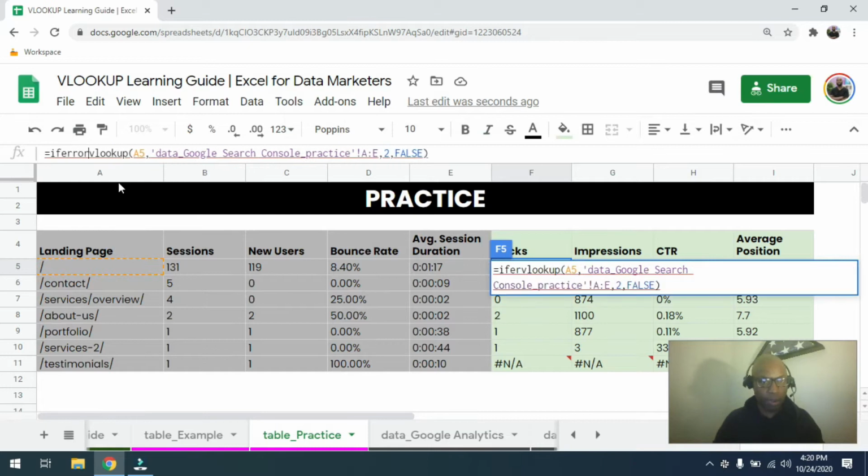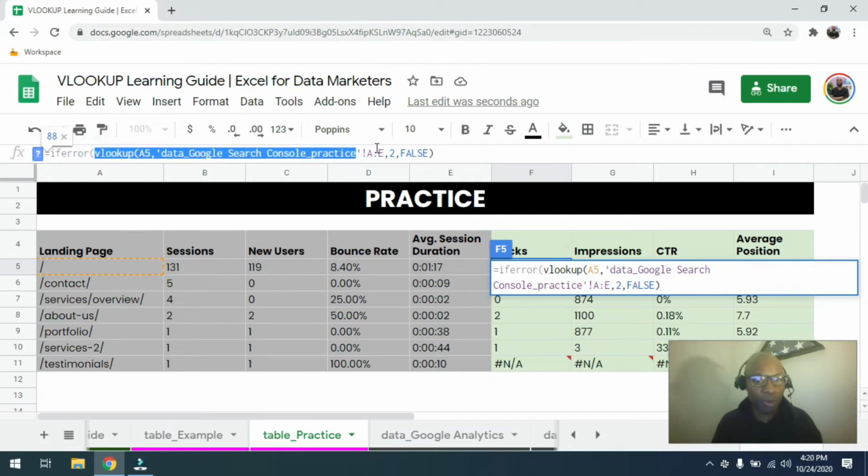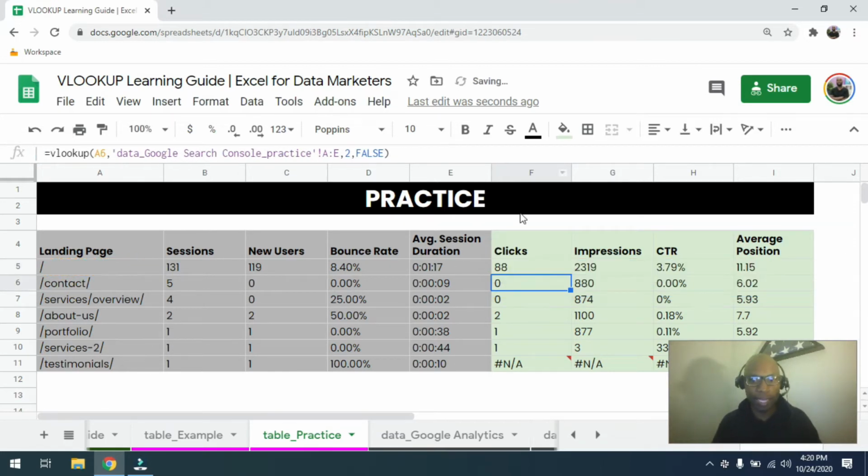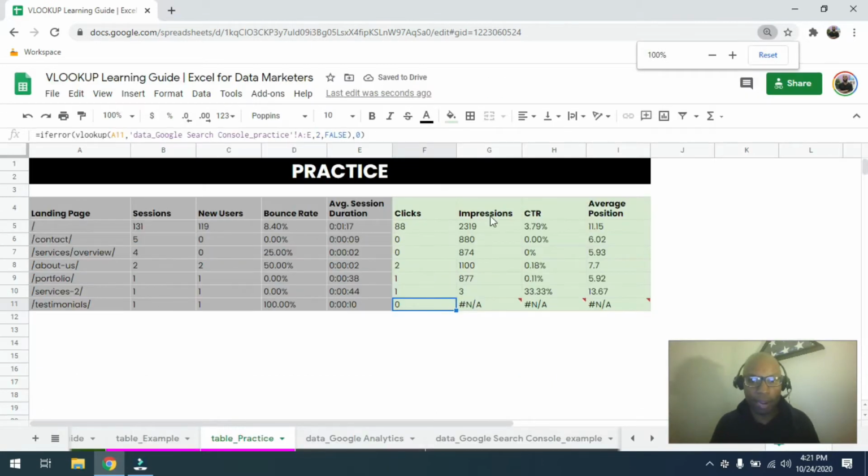So I can say IFERROR, right? I still have my evaluation. So IFERROR, open parentheses, right? The first parameter is my formula, right? So that's that. And then I just add a second parameter: what's going to happen if I create an error? And I just set that to zero. Now if I copy that all the way down, that creates a zero instead of an error. And then I can do that for the rest as well.